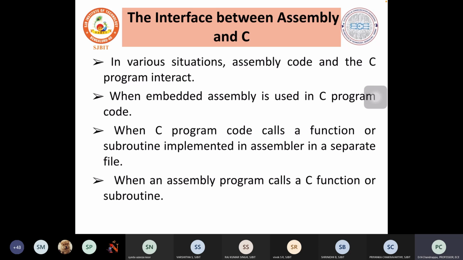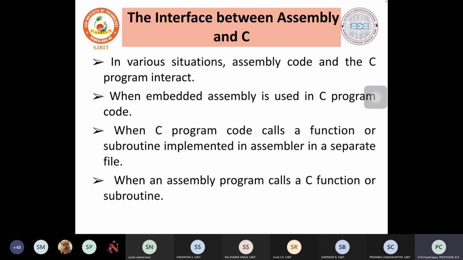In various situations, assembly code and a C program interact: when embedded assembly is used in C program code, when C program code calls functions or subroutines implemented in the assembler in separate files, and sometimes when the assembler program calls the C functions or subroutines. That means sometimes you can use both.